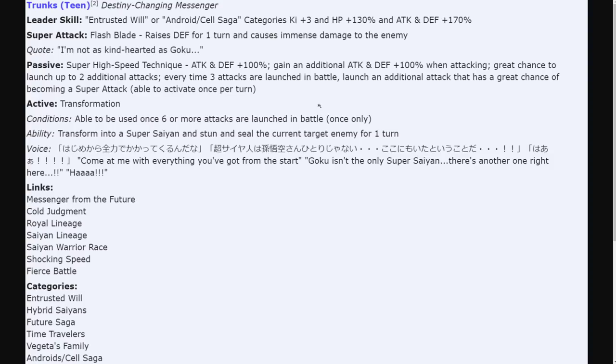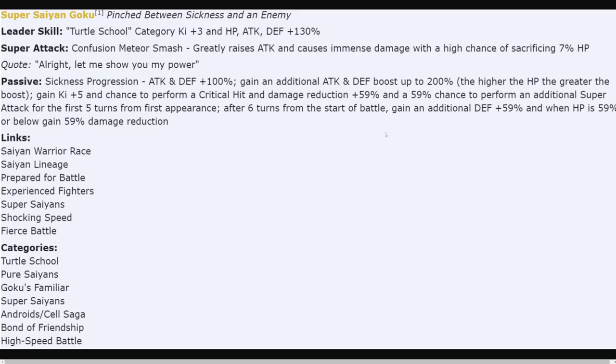Now, let's quickly talk about the Goku. Here we go. Super Saiyan Goku. Leader skill is Turtle Skull, category Ki plus 3.